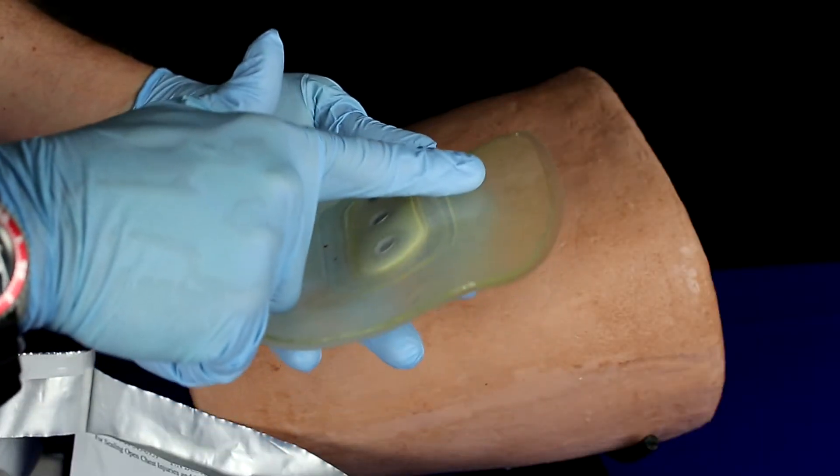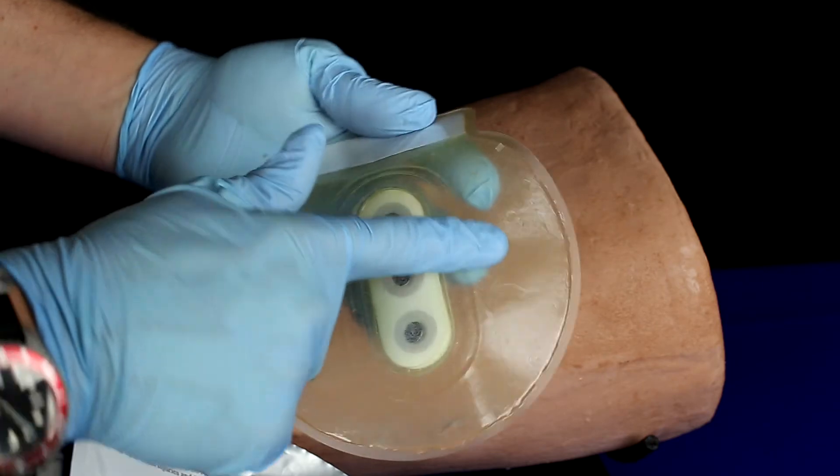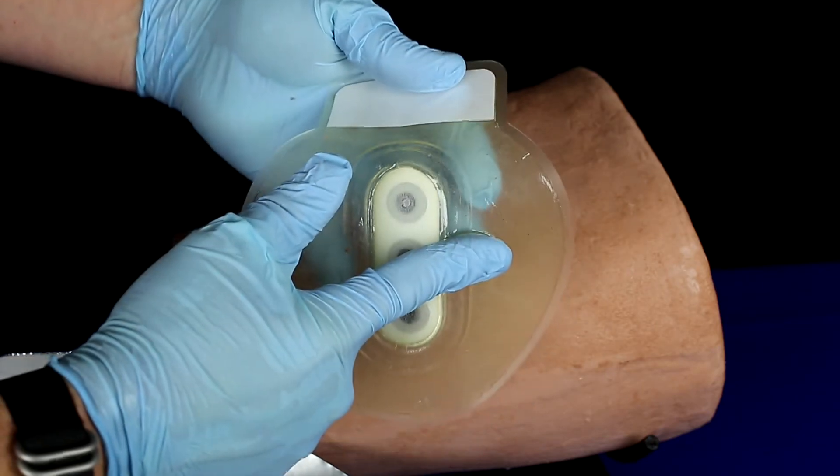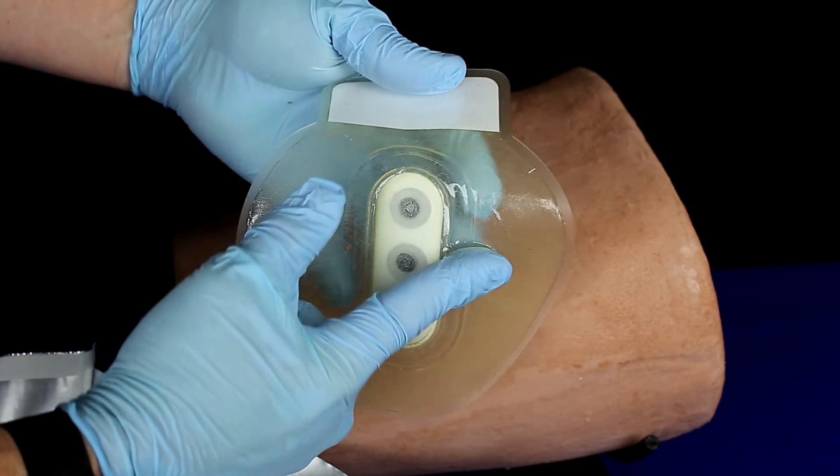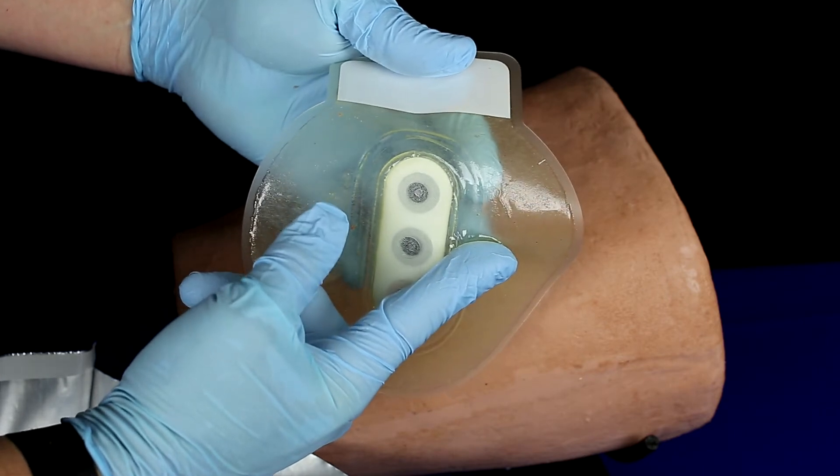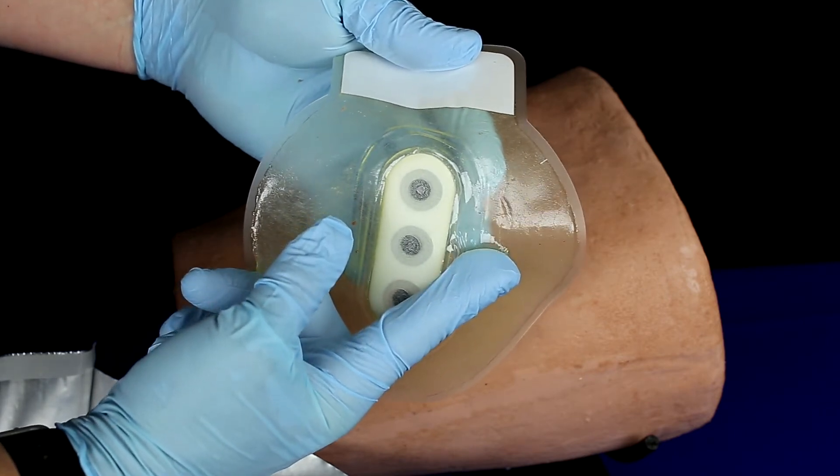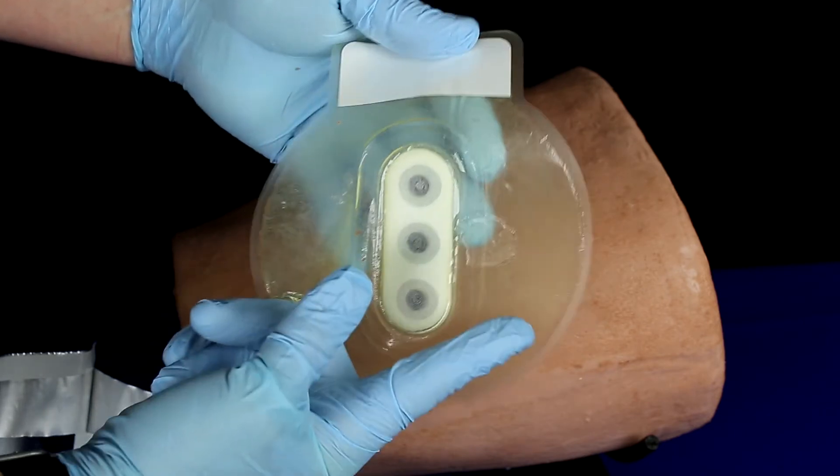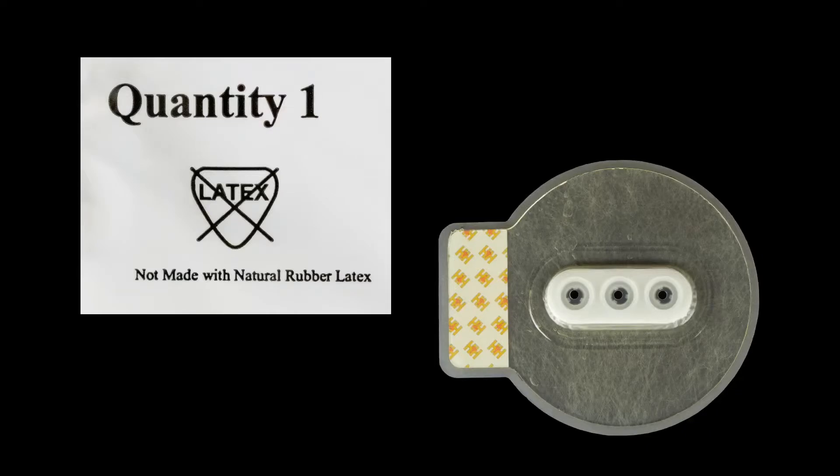The wound side of the BCS is coated with a thick hydrogel-based adhesive that guarantees a secure seal in difficult conditions and allows for removal and reapplication when required. The hydrogel will even adhere to hairy patients. The BCS is also latex-free to protect against adverse reactions from sensitive patients.